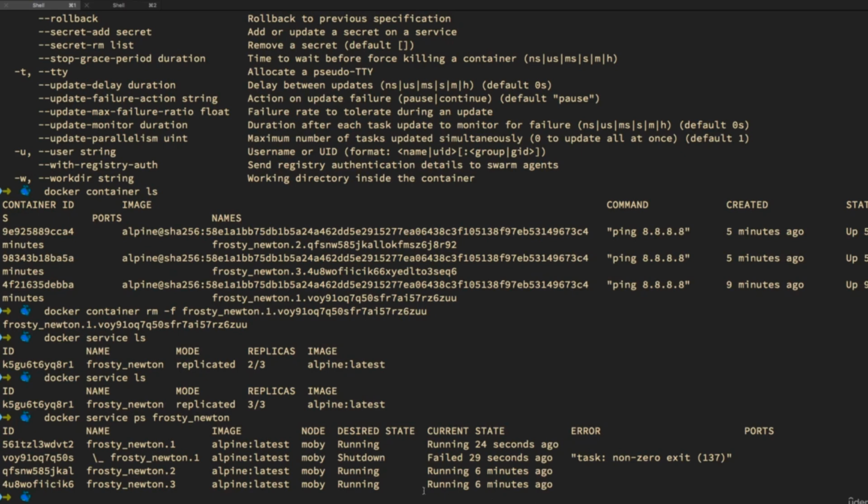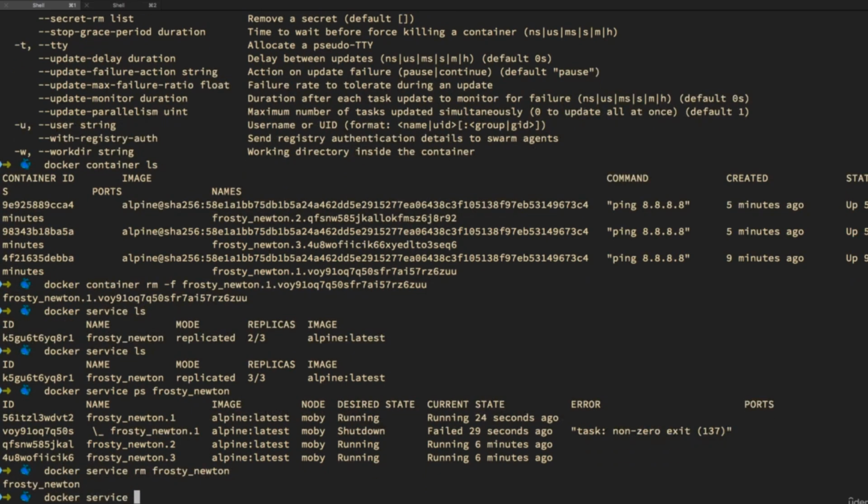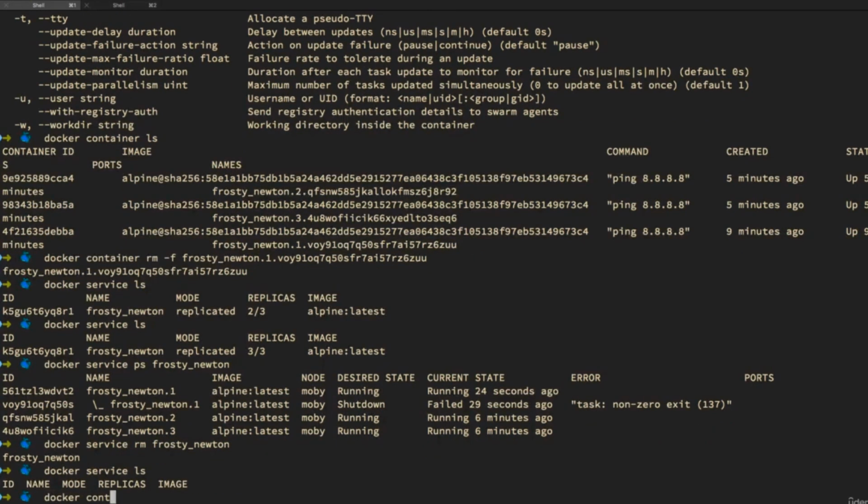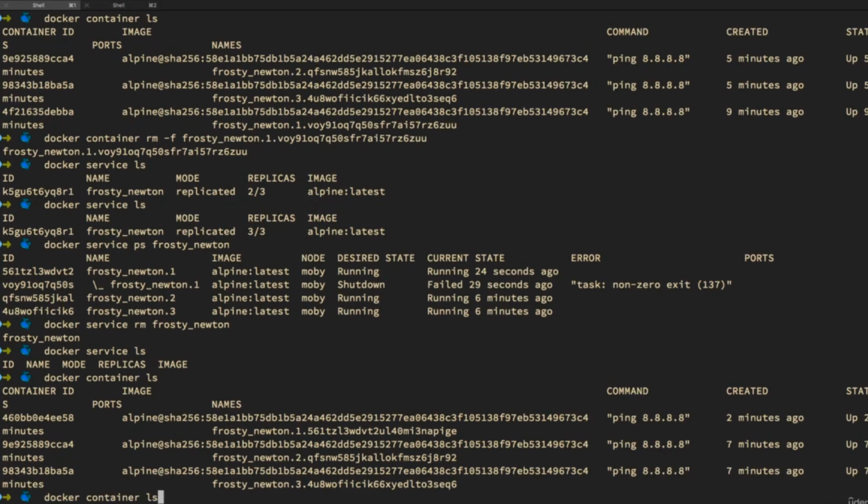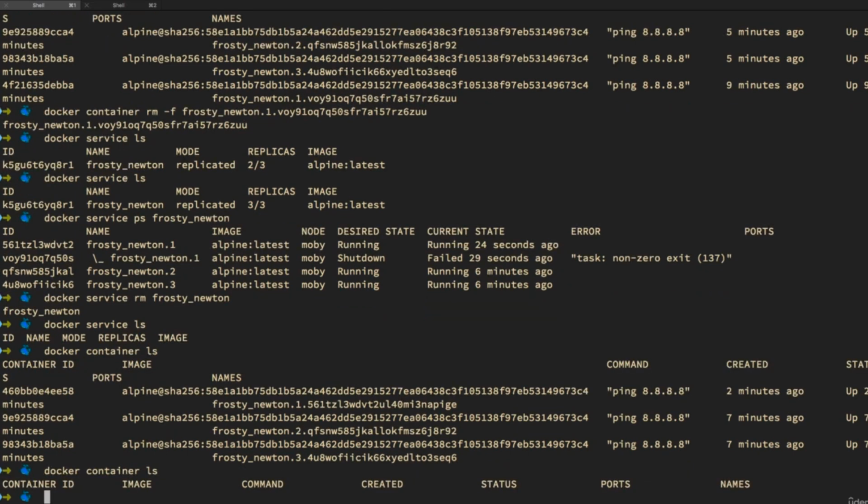So in this case, if I actually wanted to remove all these containers, I'd have to remove the service. So I have to do docker service rm and then Frosty. And now if we do a docker service ls, we see nothing. If we do a docker container ls, we see 3 containers. Oh, and there we go. That shows right there the automation happening on the back end. We were able to quickly show that we deleted the service, but the orchestration system hadn't gone through all of its processes of cleaning up the service and the tasks behind it.